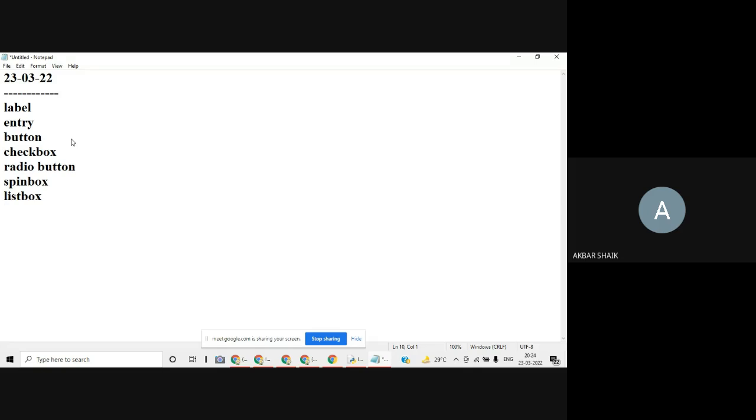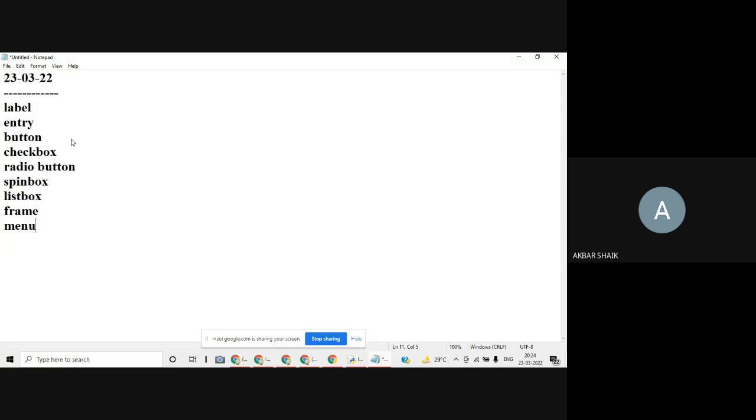First we'll focus on these things. Later we'll go for other options like frames. We'll focus on frames and the other widgets. Mostly we are going to use these widgets only. You can use menu also, if you want.